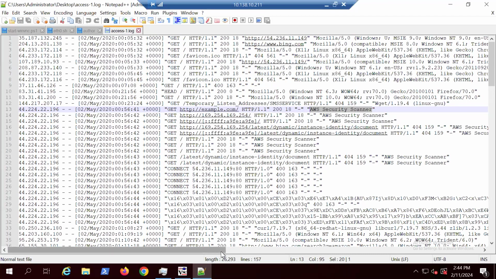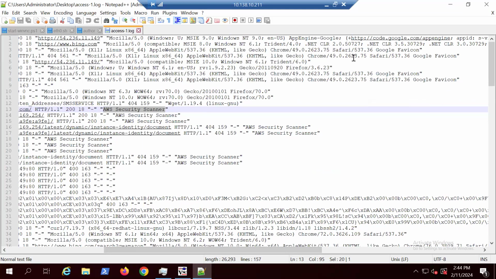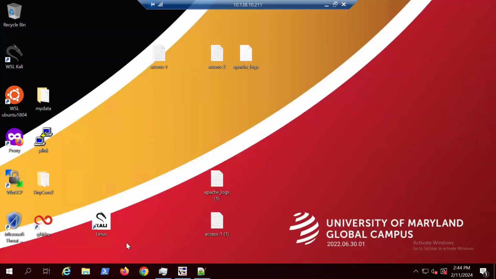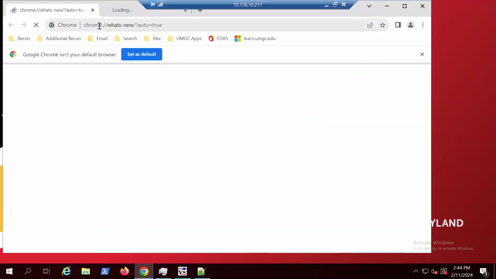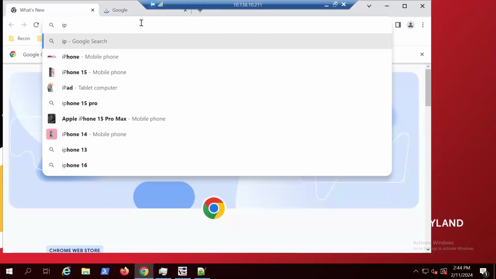So other things you can do is look at, these are user agents. So when you go to a website, I can show you a quick demonstration. One of my favorite websites. We'll go to IP Chicken.